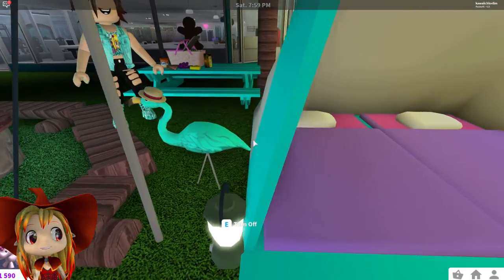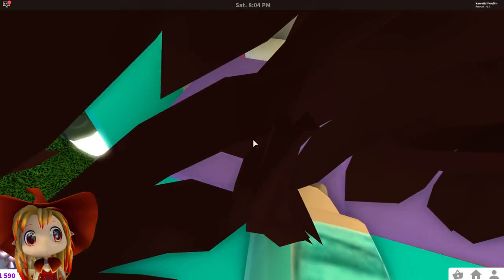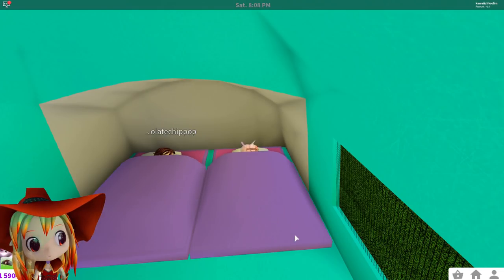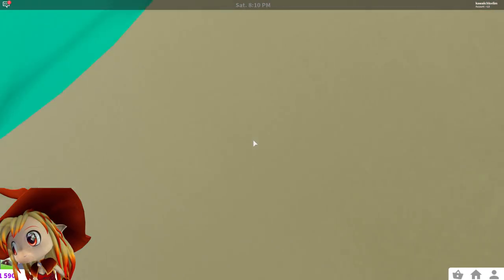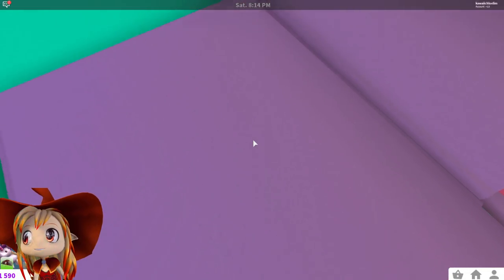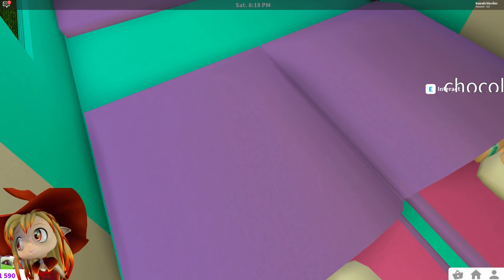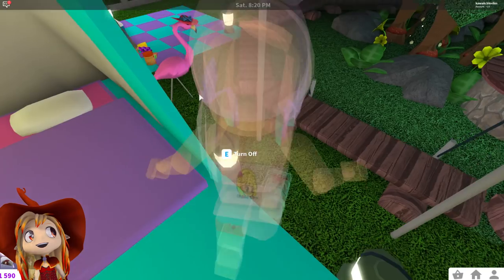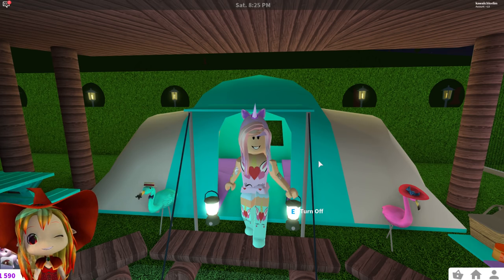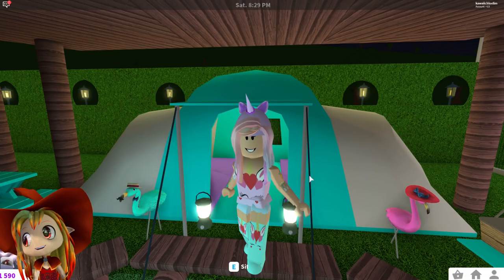Oh, Teal Flamingo. Oh, Teal Flamingo? Yeah, how do you feel about that? Hey, that's my bed. Oh well, I'll sleep beside you. Achoo, achoo, achoo. I'm very noisy, so hey. You know, just there. Dada. Dada. Dada.